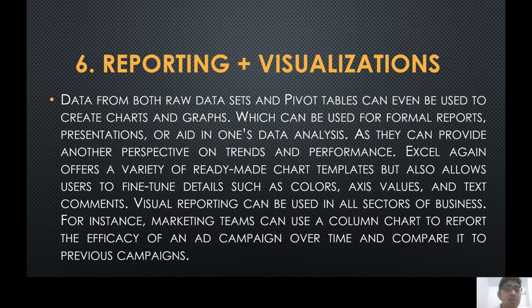Visual reporting can be used in all sectors of businesses, as we already know, right? It is a very common scenario that we need to make reports out of our data and present it to the upper management. For instance, marketing teams can use a column chart to report the efficacy of an ad campaign over time and compare it to previous campaigns.